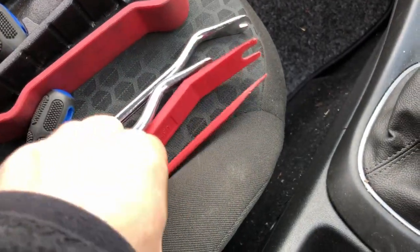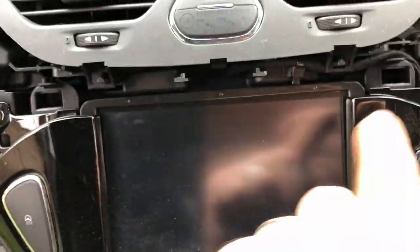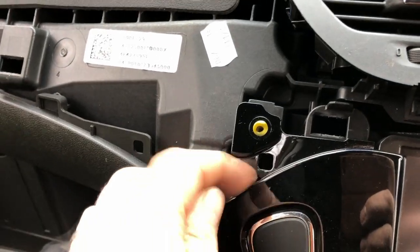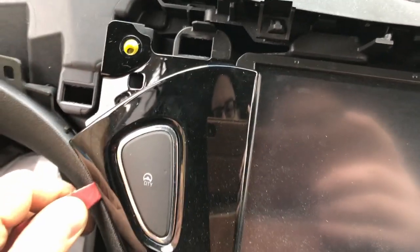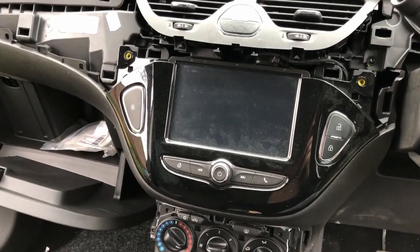Trim clips, plastic trim tools. So I've undone those two screws, and I carefully pushed that down, and then these popped out, here and here. It doesn't want to just come out, so I'm assuming it just needs teasing. Okay, so I had a look at the replacement dashboard, and it does just clip in.